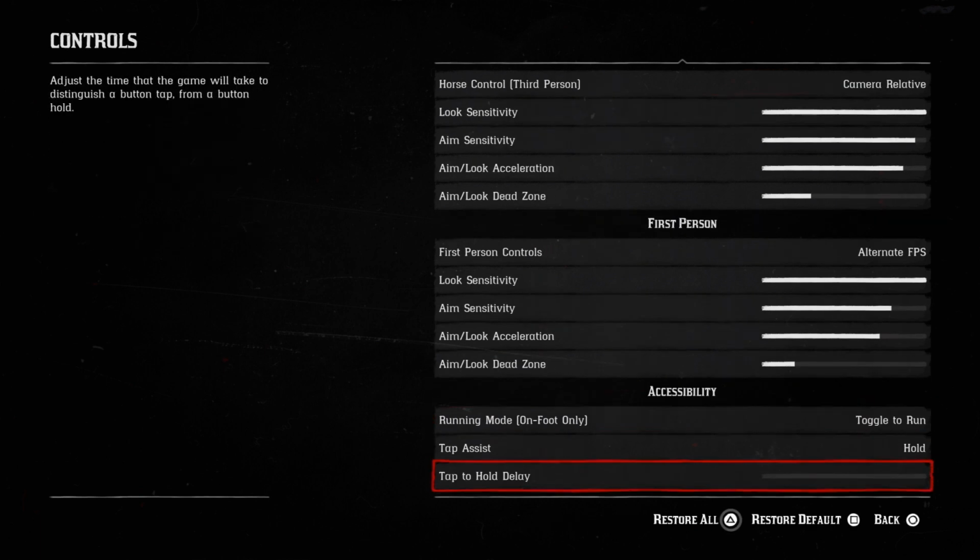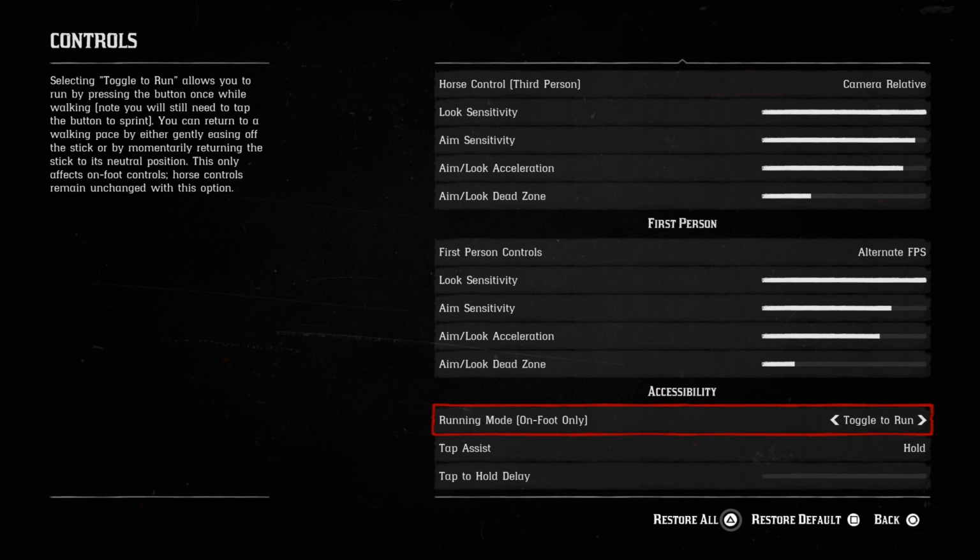And then accessibility, here's where it's going to be really important. Toggle to run is going to be very important if you're using the FPS version, because if you don't have the toggle to run, you're going to have to tap L3 and you're going to end up breaking your joystick if you do that. So you do need to have toggle to run, so you can just press it, and then you'll start running or start sprinting.